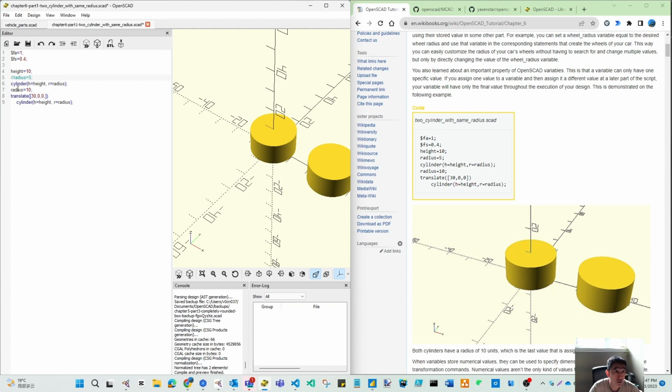Also, you see here, you can assign or define a variable even after you use it. It's no issue for the program, but from the readability part it's not good enough. So it's better if you want to assign or define any variable, put it at the very beginning of your program.